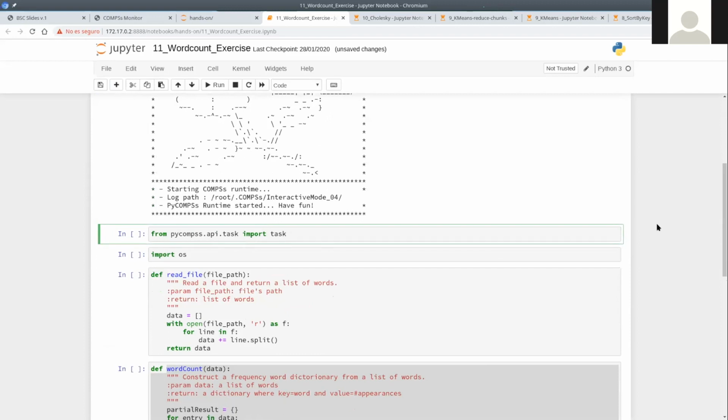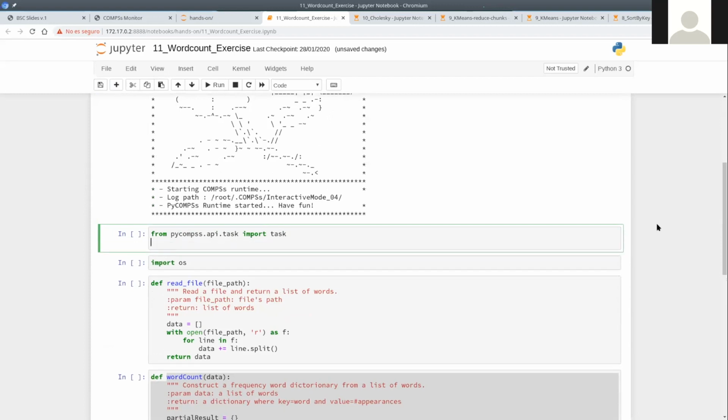But since we are working with files, we will need the file parameter from pycompss.api.parameter import FILE. Which direction are we going to have the files?